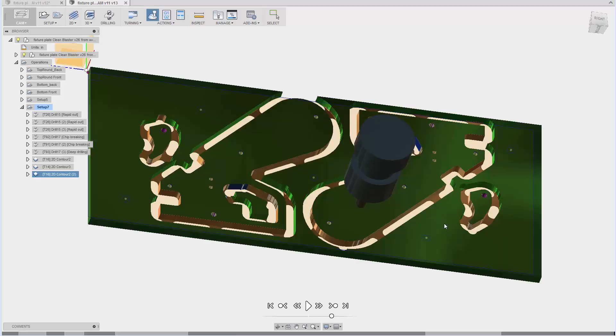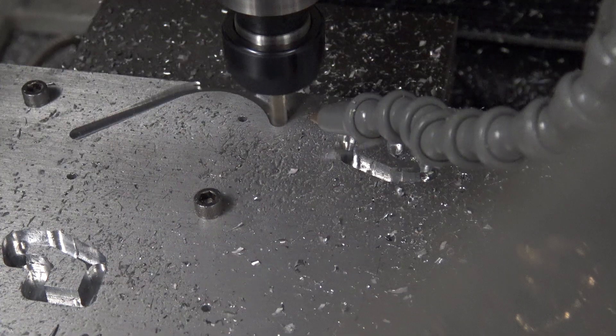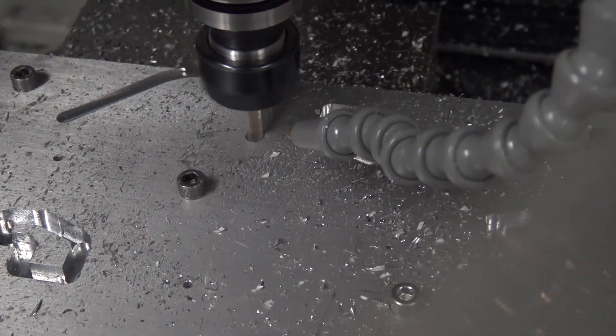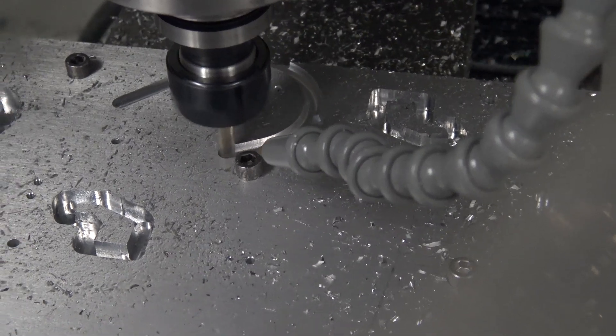The first part here, just contouring out the trigger. This is the first time I'm using tabs. You need tabs to kind of hold your pieces together so that they don't come loose with the milling. You can see how close it comes to the clamping and bolt, but it clears it fine.